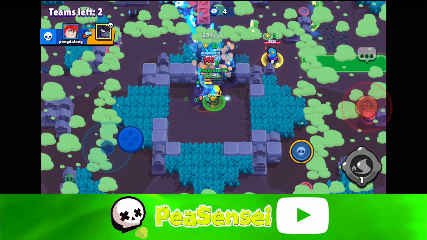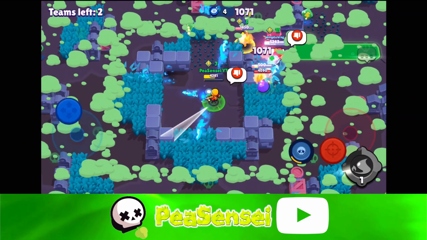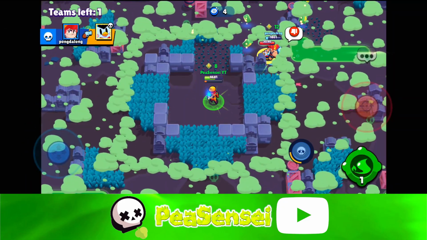Crow jumps on in to no avail. Just a completely pathetic attempt there. And we're able to just do what we do. Just spin, because very easy victory.